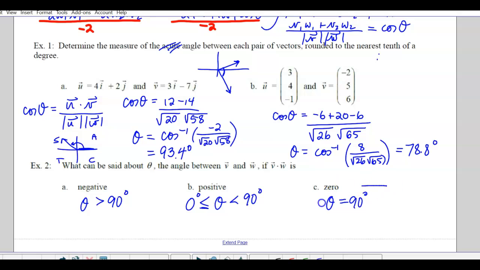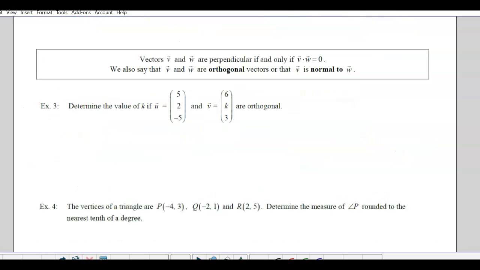So this is really helpful. Finding vectors that meet at 90 degrees is going to be really helpful for us as we go on in this unit. So they're perpendicular vectors. Sometimes we call them normal vectors or orthogonal vectors. So be aware, on an IB exam, could be called any of those. Okay, perpendicular, orthogonal, or normal vectors. So if they're perpendicular, then the dot product will be 0, because cosine of 90 is 0.